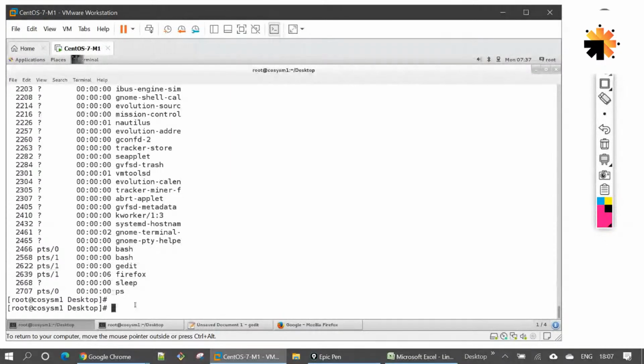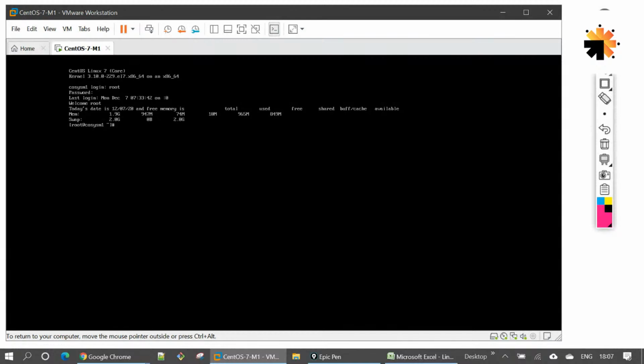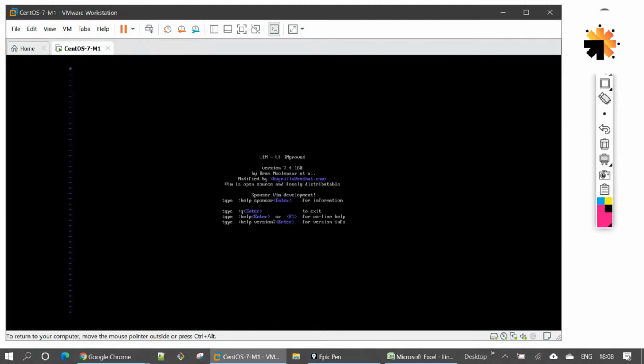Let us say we have opened up the vi editor, right? So if you press Ctrl+Alt+F2 here, go over and type in root and the password, and open up the vi editor, there is somewhere the vi editor running.